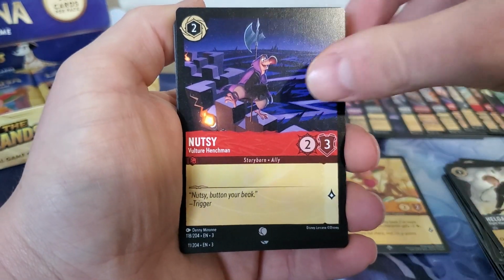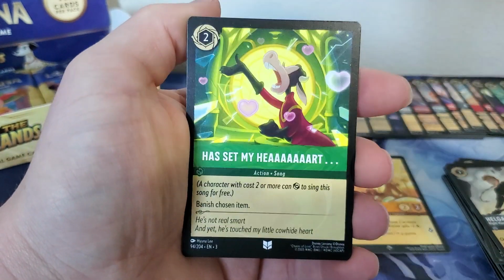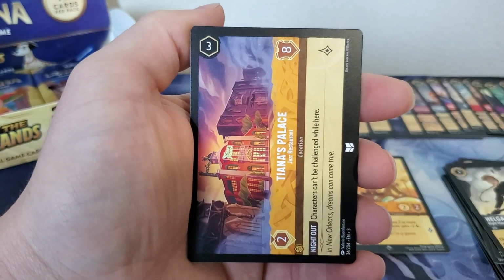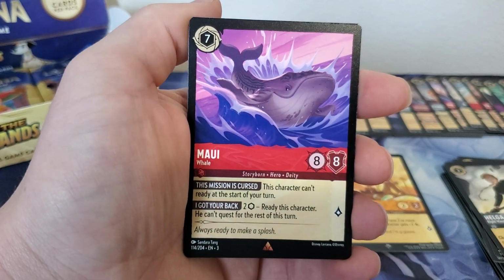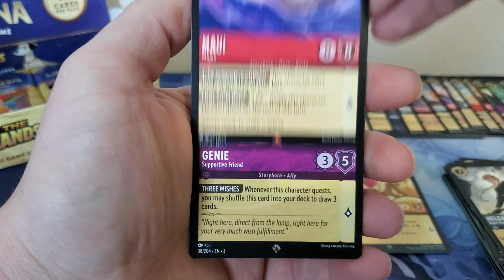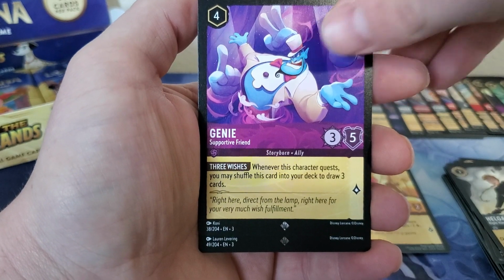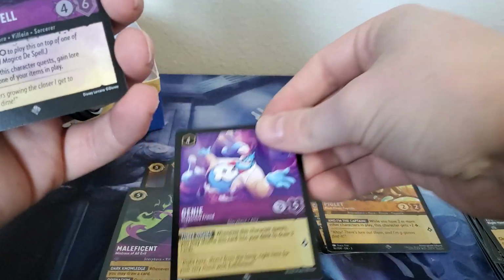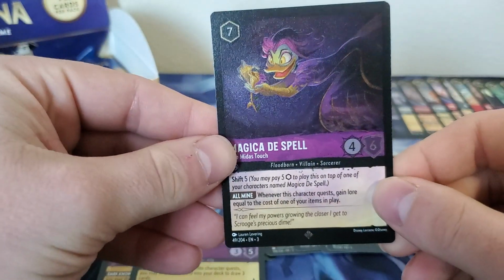Hilg. Nootsie. Mr. Snoops. Jaffa. Tiana's Palace. Beautiful. Maui Bowie Whale Boy. We got ourselves a genie. We got a foil one. Super rare. Foil super rare. I mean, yes, sir. We will take you.